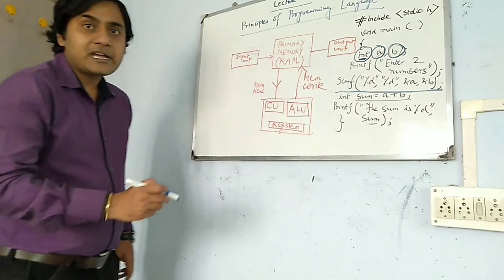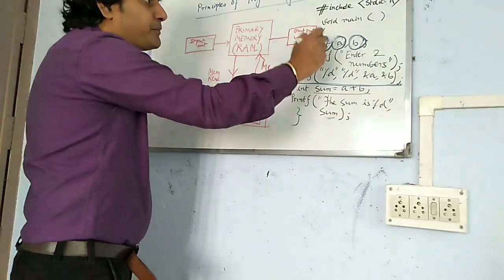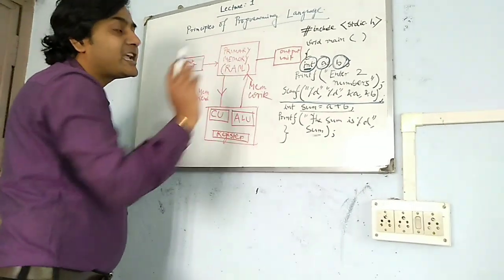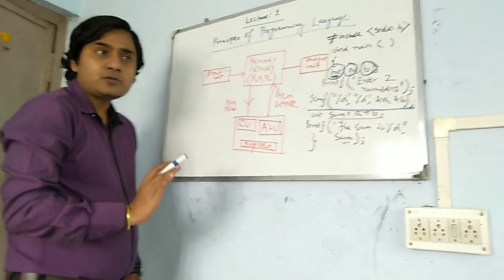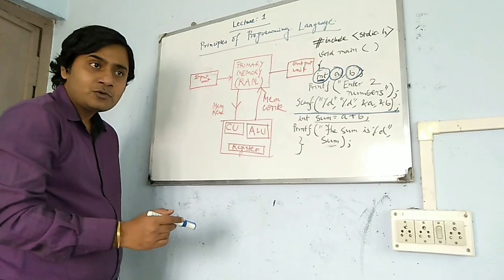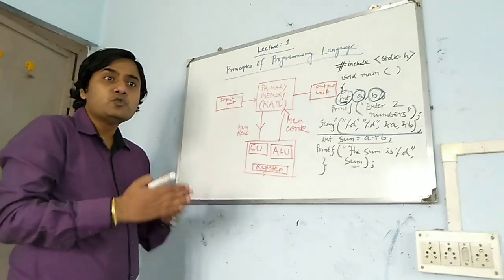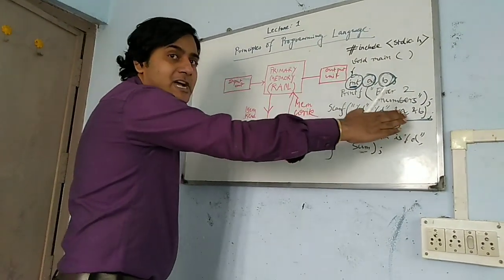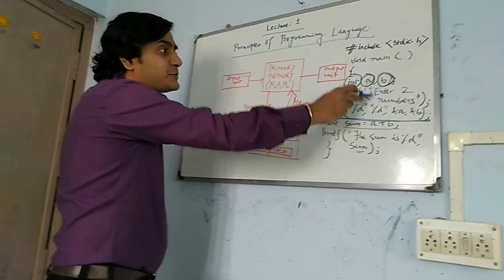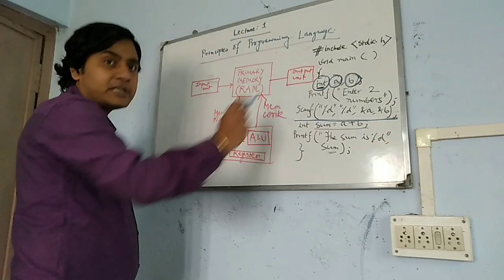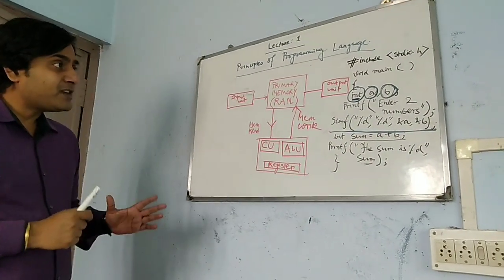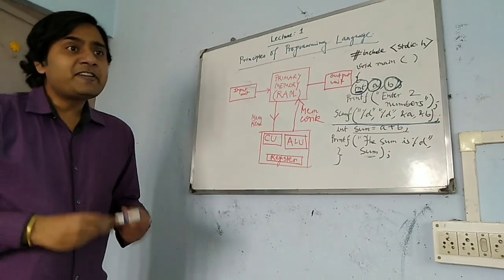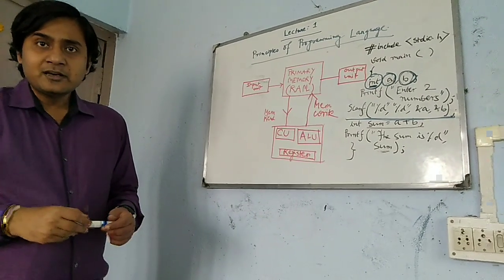Similarly, if I don't declare how much memory is required for the computer to store the input values, that must be specified to the computer. Otherwise, like the receptionist who asked how many of you are staying or how many rooms you need, she can't accommodate. On a similar note, the computer cannot accommodate unless it knows how much space is to be allocated for A and B. Now, for your knowledge, A and B are variables. Variables which are capable of holding different types of data. That is why they are variables.